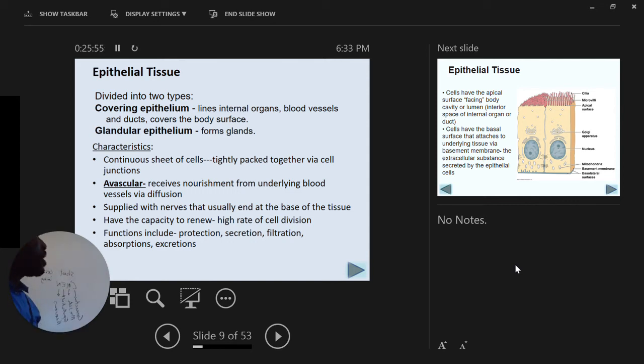Now, when they are covering, we call them covering epithelium. So the lining or inside or outside, we still call it covering. Then the other type, which is what I was almost touching already, is where they are secreting something, right? And that is glandular epithelium. The glands are the structures that secrete materials or do secretions in the body. So you can have epithelial tissues at those two points.